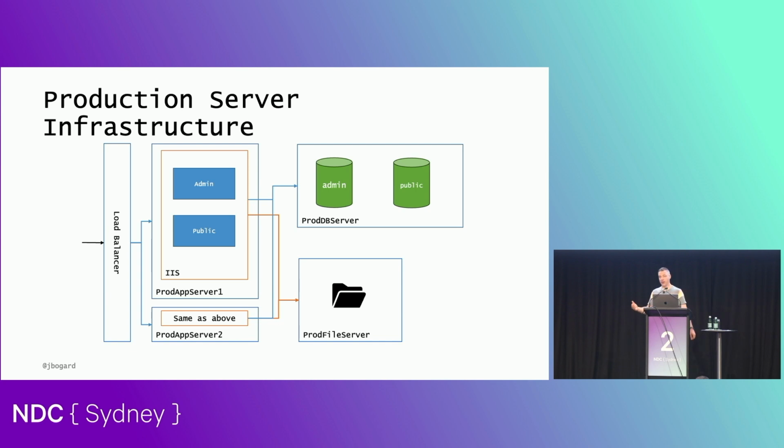Now, one of the things we found here, which was a good thing, is that because they were already in a web farm environment, they couldn't do a lot of really bad things that people do when they're just on a single server. We had another client moving to cloud where they just had a single server hosting their application, and they did all sorts of dirty tricks like using static variables to cache things, and then when they went to a web farm, that thing didn't exist and would throw all sorts of exceptions sometimes, because we didn't have session affinity turned on or whatever. So because they were already in a web farm environment, they couldn't do any of those sorts of hacks to make things work that you can do on a single server.